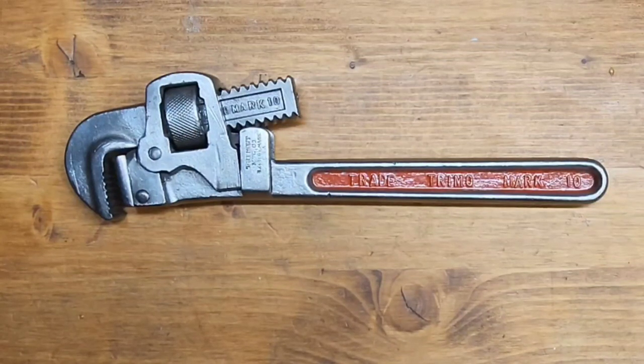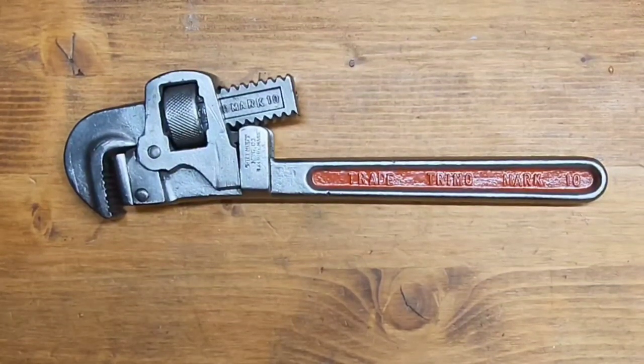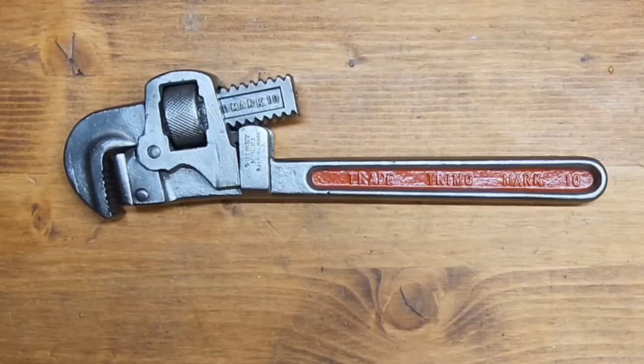I've got a great candidate here in this really nice tree mold wrench that's been beautifully restored. I hate to mess with it, but I can't pass up a challenge. I've got to try the challenge. However, I think he was really doing it all wrong. He did get a little bit of patina back and distressed the tool quite a bit, but I think patina is the key part of this whole challenge. So what I'm going to do today is show you how to really bring the patina back. Let's get started.